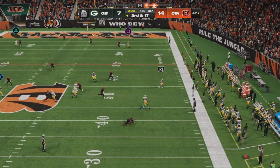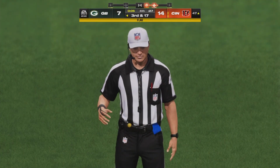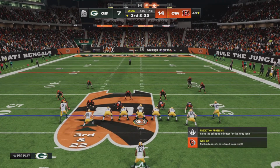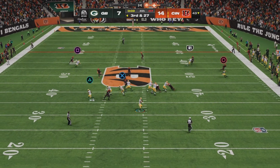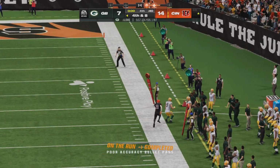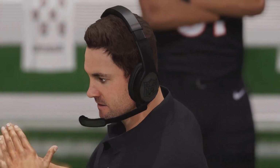Flush to his right. On the run, he'll let this go deep right side. He's got it at the 15. And he'll be taken down, but he does have first down yardage. Now whistles here, flag down. I think one of the Packer linemen was moving. Staying on his feet, escaping the pressure right. He finds Watson, it's caught. And he's gonna be out of bounds, but not before he takes it inside the 40.